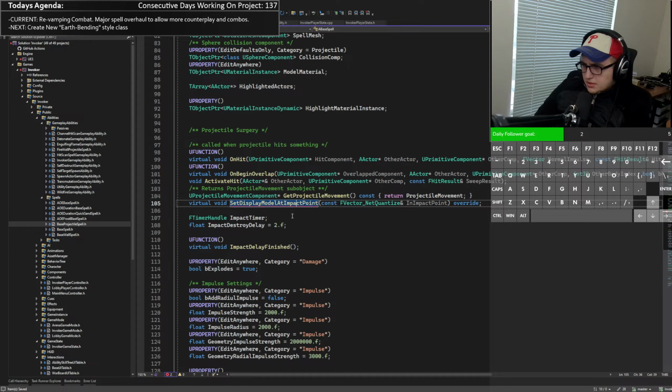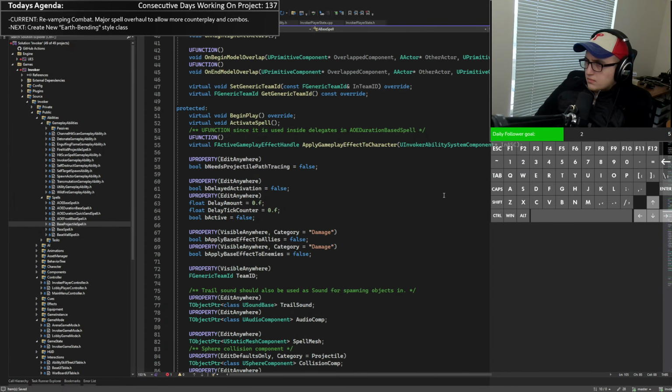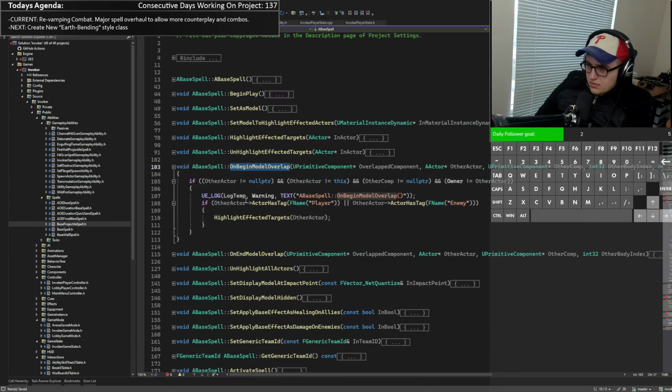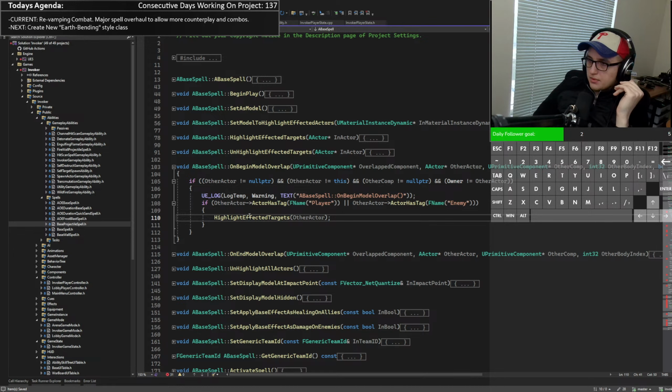Set display model at impact point. Yeah, and here's our overlaps that we have. Oh, I know what this is. This is for, we have AoE abilities, and if an enemy is like inside of an AoE ability and getting damaged by it, this actually highlights them for us. So we can see that they are indeed getting damaged.